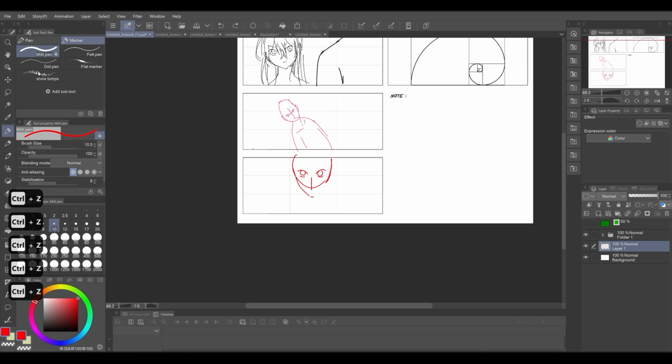So let's say you draw this. I'm going to draw a more male character this time. It's still going to look cinematic because if you fit everything into this part, it's going to be very easy for the viewers to see.